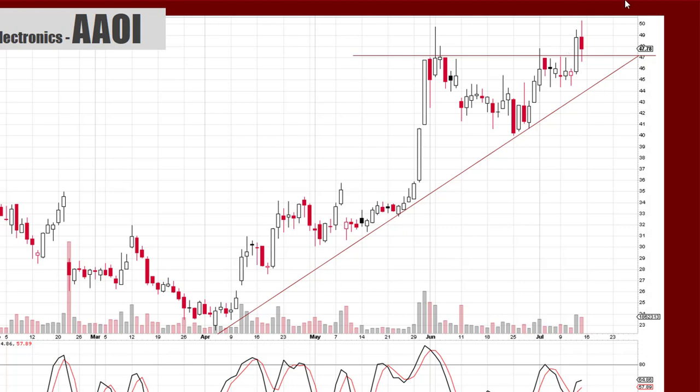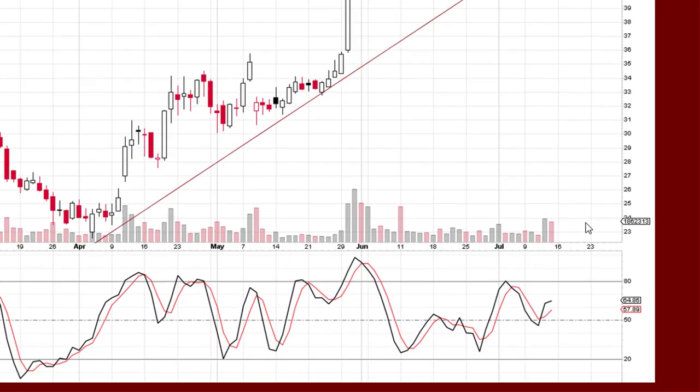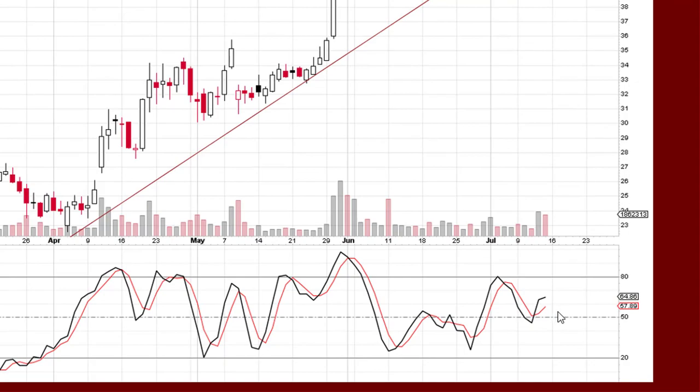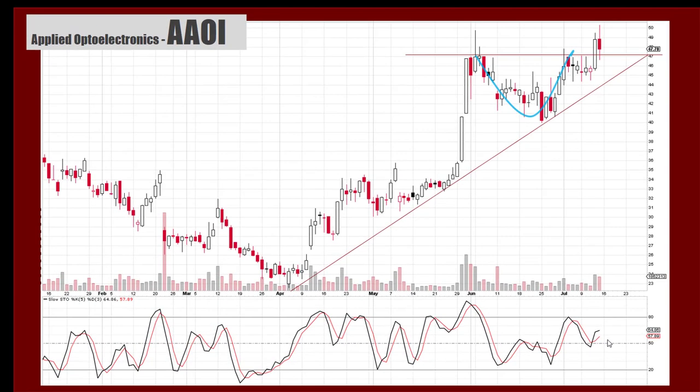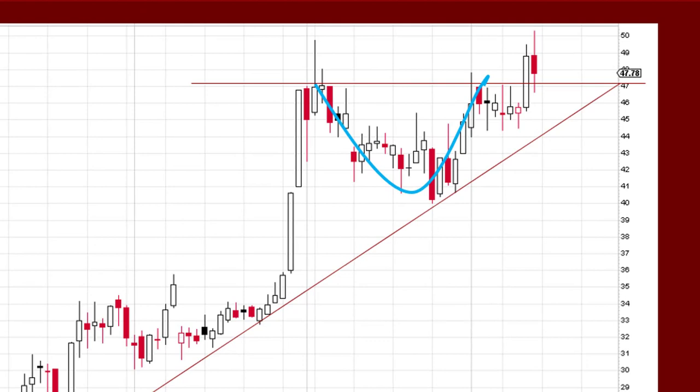We're heading into earnings. I know there was some hope that there would be a pre-announcement this week, and that's part of the surge. A little bit of concern that it's going to turn around in the short term. But what I do like here is a nice cup and handle pattern. It's about the right timeline for a cup and handle. So there's the cup, and there's the handle. It looks like we're breaking out of the handle as well, which is nice. And this could also be considered a bit of a flag here, a positive flag. So there's a lot to like in terms of the short term.